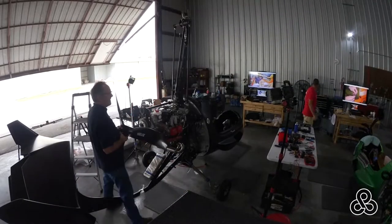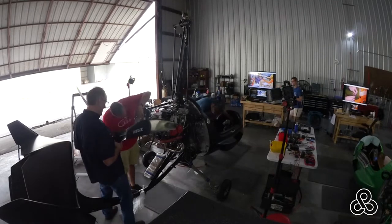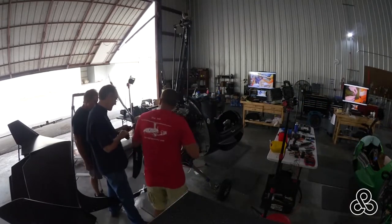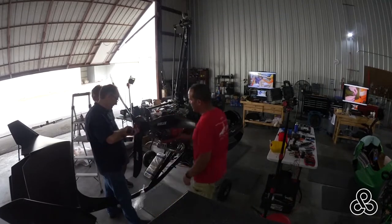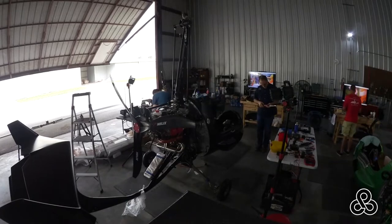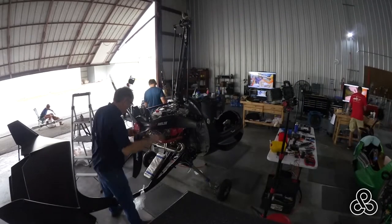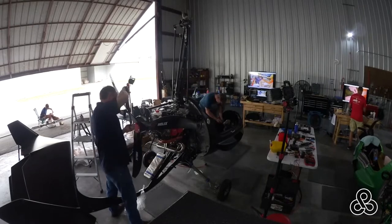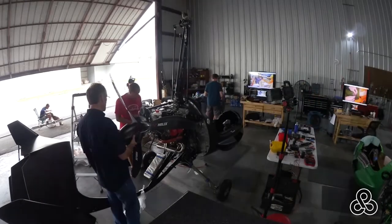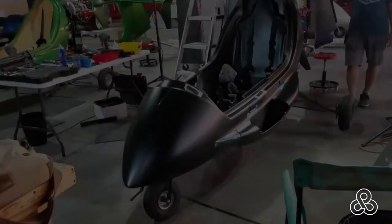Stepping up the process a little bit quicker here, installing the prop. Now the way this worked is you can see in the background a video screen — you watch a video of the process being done. Instead of a manual, they have a video. All in Spanish, so we've got to practice our Spanish trying to understand what they're talking about. But that's where I operate: you see something done, it will be duplicated.